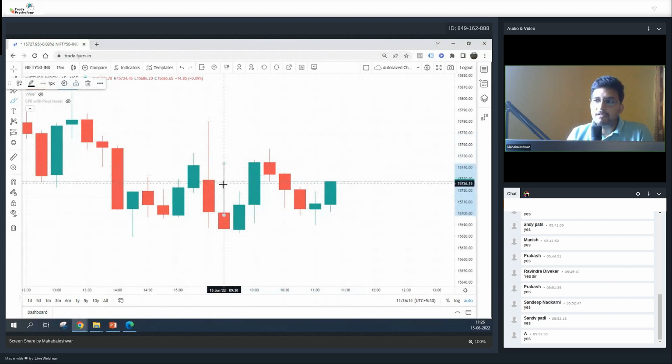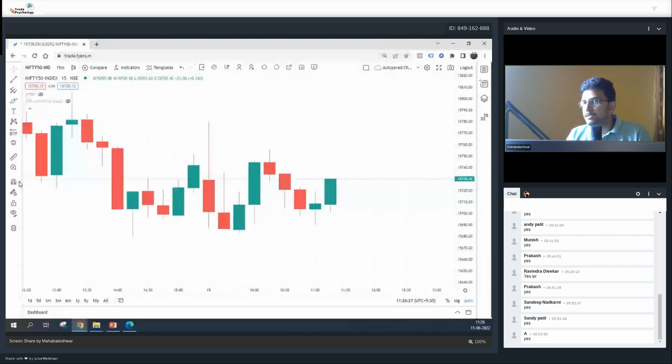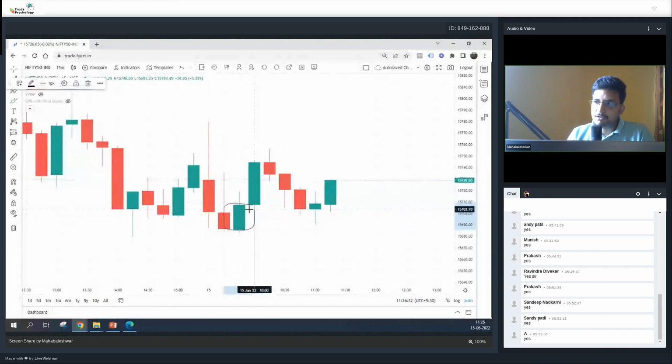So the next candle, you can see again, the bulls tried to push it, but they could not hold on to this level. There was selling pressure, and they closed near the low of that particular day, right? But what was happening here is, the size of the wick is bigger than the size of the candle. So this is indicating that bulls are holding these particular levels. So that is the assumption we're keeping. The next candle gives the confirmation that the bulls have broken it. If you look at the size of the candle, it has broken the previous candles. This is called an engulfing candle in the candlestick pattern.